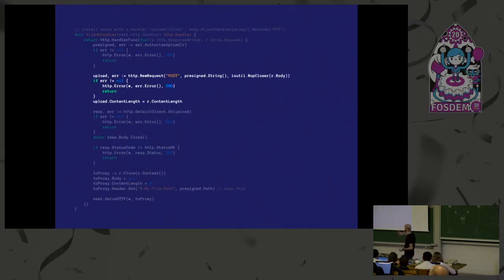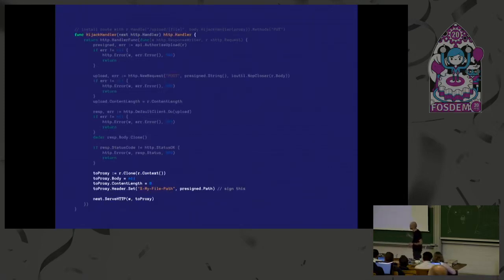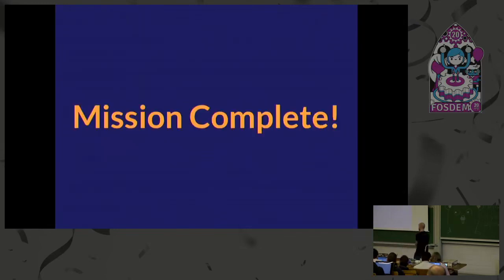Once you're done and you check that nothing failed, you copy the incoming request, remove the body, and set the content length to 0 because you removed it. You add some metadata that you should definitely sign, telling where you stored it, and you forward the request like a real proxy. So when the request reaches the upstream, the Rails application, the file is already safely stored on S3, on the object storage, whatever it is. So, mission complete.